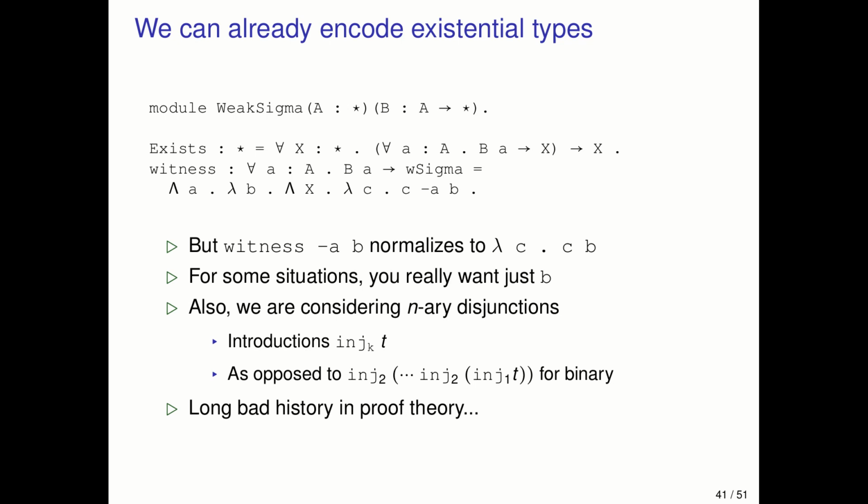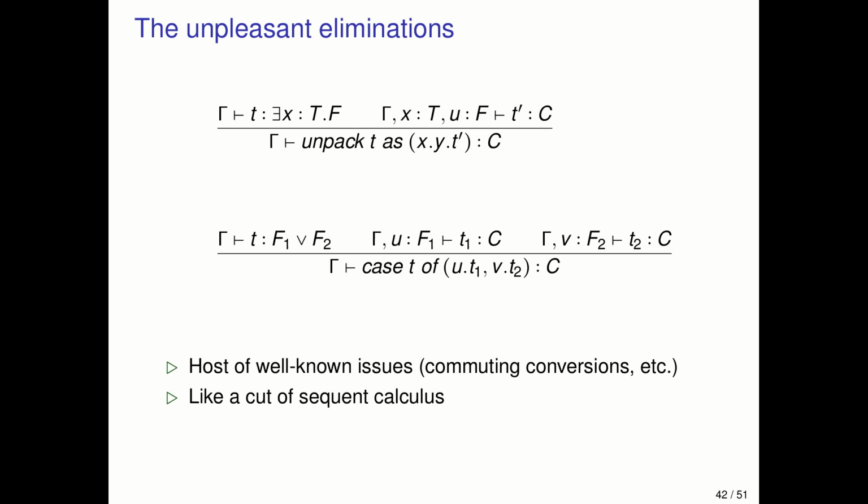Okay? Now, disjunctions and existentials, as you know, have a long and sorrowful history. It's like the Trail of Tears in proof theory, based on these unpleasant eliminations, right? So if you have T that has this existential type, then you can eliminate it, but you know what you're eliminating, you've got some other unrelated formula C here that's retained in this premise and this to the conclusion. And same thing with disjunctions. If you prove a disjunction, you've got a C and C and you got it over here. So this raises a host of annoying technical problems that you can find a string of impressive papers trying to handle. But you know, really the problem here, this is a part you can correct me on if I'm missing something.